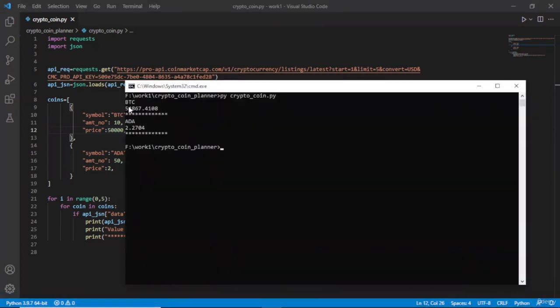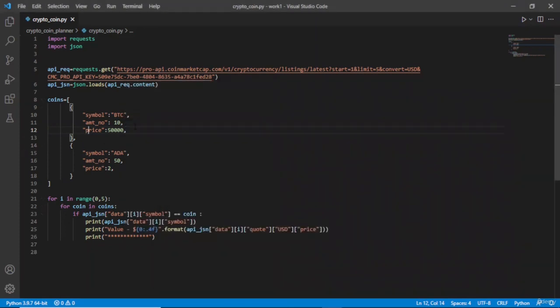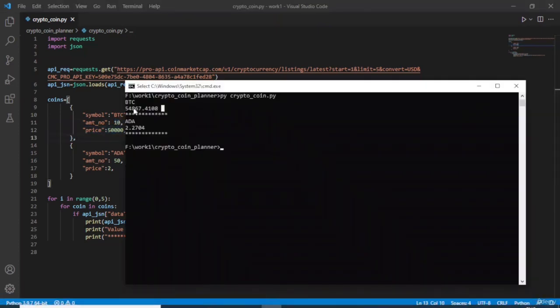When you bought it, it was 50,000 and now the price is 54,000. So the total profit you would be facing equals 10 times 54,000 minus 10 times 50,000. So your profit would come out 4,867. This is the value that we want for the one coin.